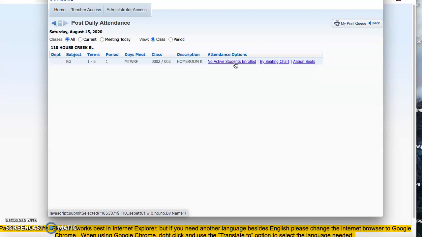Something to think about: if you haven't already downloaded that Skyward app onto your phone, I would have that, because we are going to be transitioning to specials around the attendance time. So it'll be nicer just to kind of have it on your phone to be able to post attendance that way.